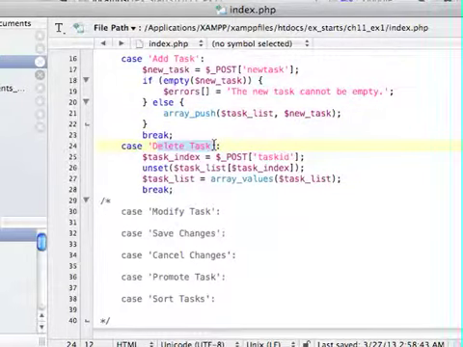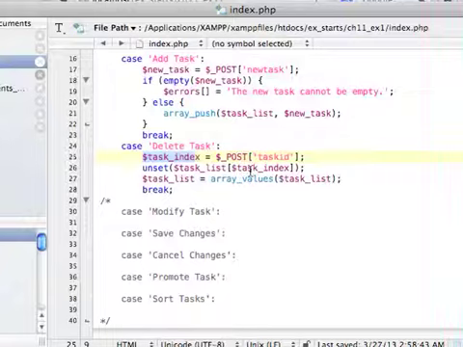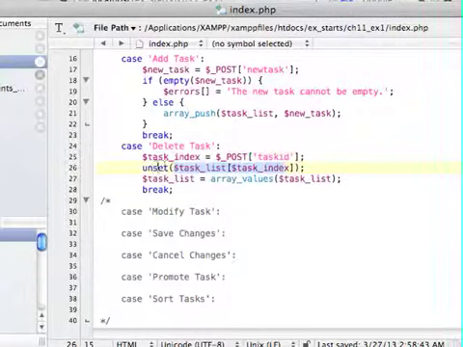And in case of delete task, this time we of course grab the ID of the one we want to delete, and we use the function unset, and we produce the task index, which we have just populated right here. This is the index of the element we want to delete, and here's the array with this index, and we use the unset, and it deletes it, but leaves it undefined.